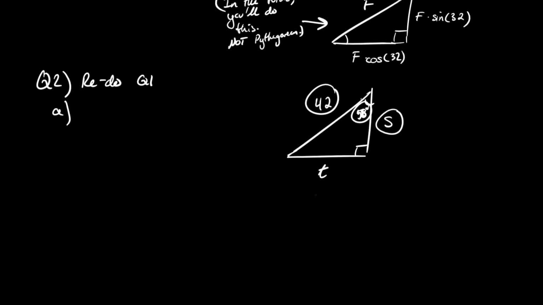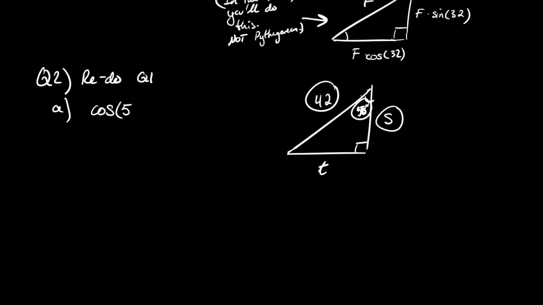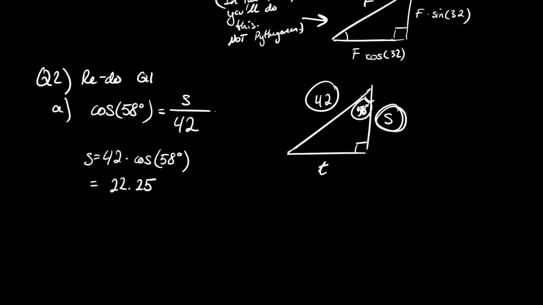Okay. So we're just going to write out our equation, cosine of 58. That'll be a number in our calculator, and when we get that number out, it'll tell us how big the side next to the 58, so S, is divided by the hypotenuse. Again, we're going to multiply both sides by 42. That'll cancel out the division by 42. And if you plug this in, 42 times cosine of 58, we get 22.25 again, which is excellent because it means no matter whether you choose to use this bottom left angle as your reference angle or this top right, as long as you correctly name which sides are adjacent, hypotenuse and opposite, you'll be able to get it right.